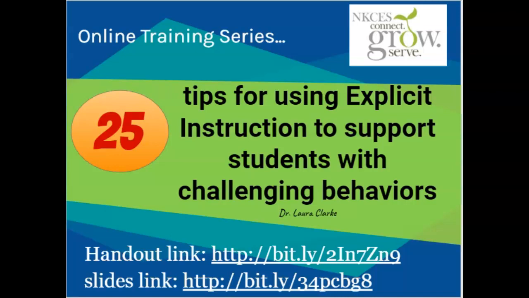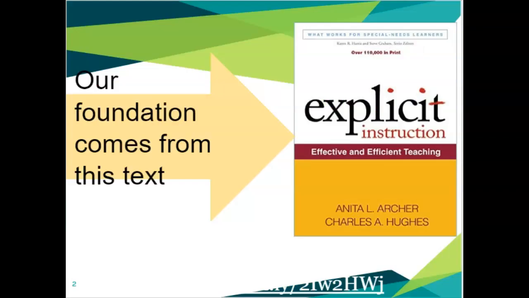Today we're going to go through 25 quick tips we can use to apply the strategies of explicit instruction to support students with challenging behaviors. You've got a handout that you can use and also links to slides if you'd like to view those separately from this video. Keep in mind this is part of our online training series, so if you'd like to look more in depth at the 16 elements of explicit instruction, check out the other video and training series that's available at our website.